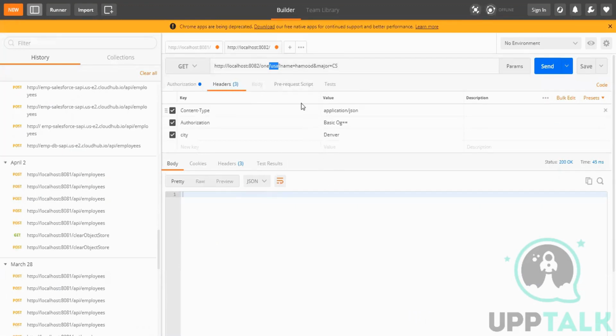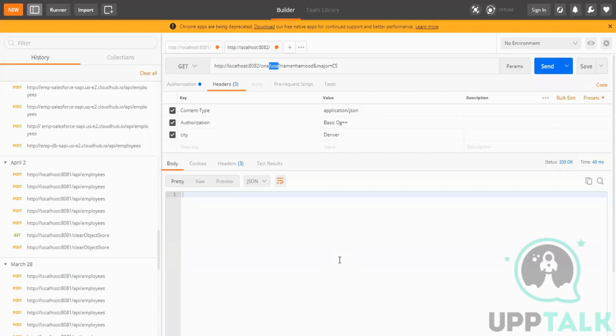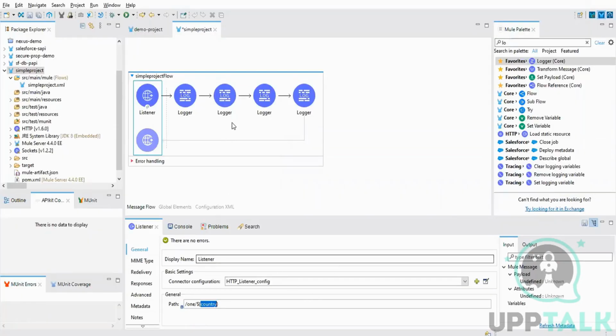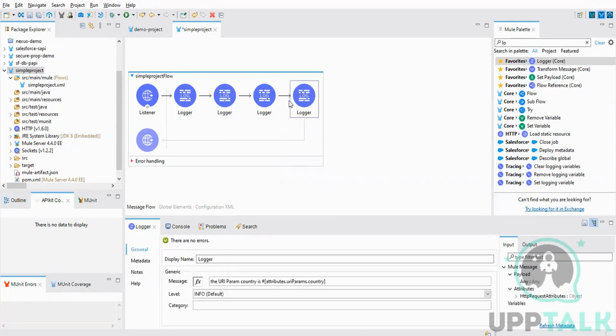Client means your Postman. So you're sending all three kinds of headers, all three attributes: attributes dot header, attributes dot URI parameters, and attributes dot query parameters.